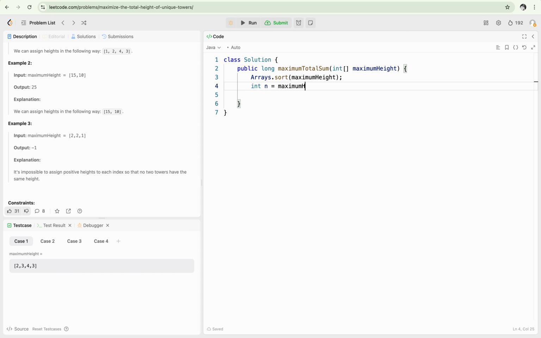So maximum height dot length, this is the length. Then what else do we need to do here? We need one variable, which should not be int, it should be long.